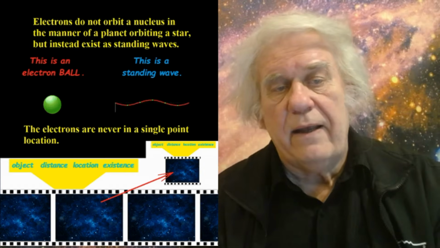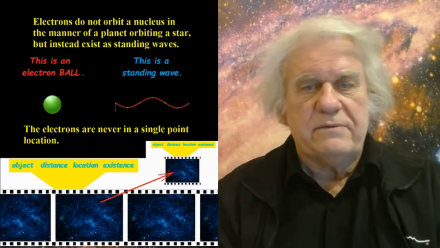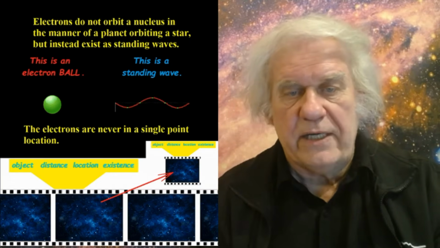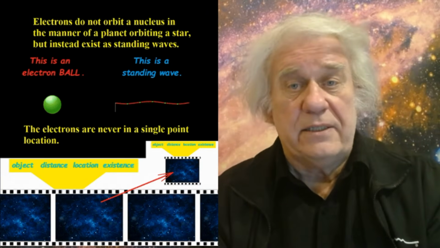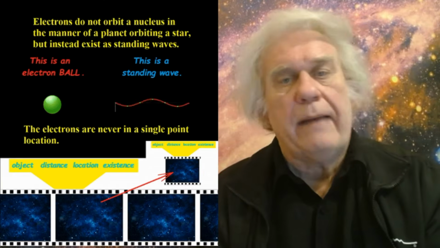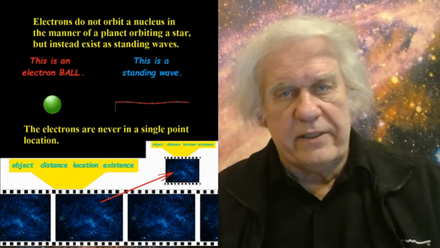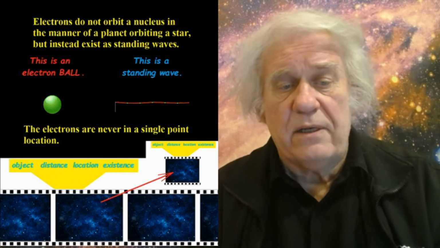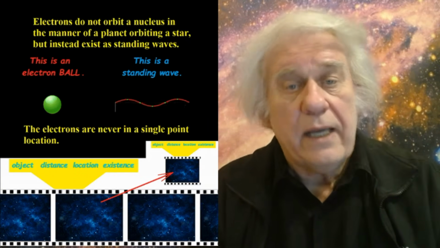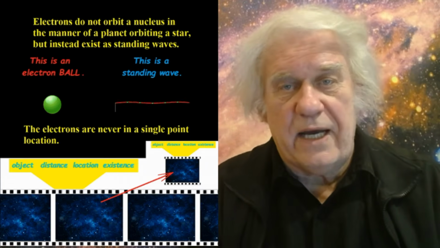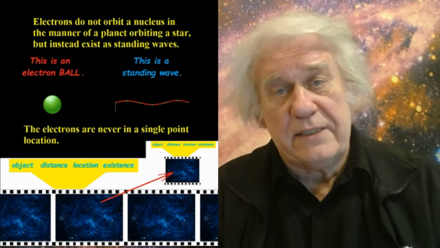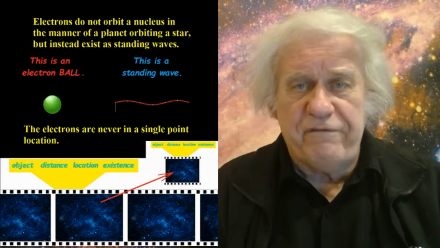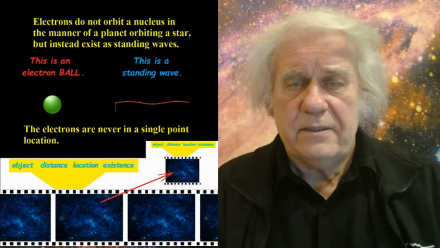So you cannot say that they exist as standing waves. No, they can't, because a standing wave is something in motion, whereas whatever an electron is, it better be static. You should be able to take a snapshot of it with God's camera, meaning nothing moves, right? And so the electrons are never in a single point location. They had better be in a single point at some point in time when you take the snapshot. When God takes his snapshot, he cannot say, oh, but it's moving within my single frame. It can't. There's a problem there.